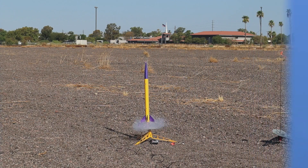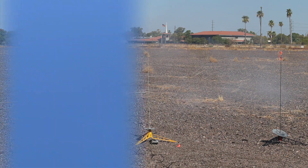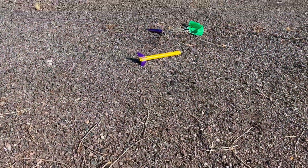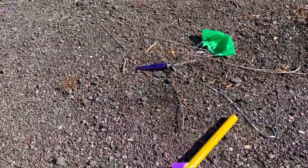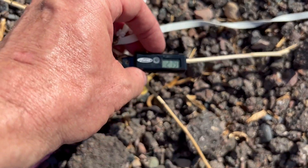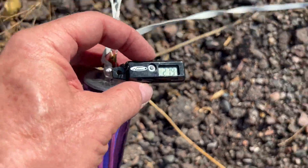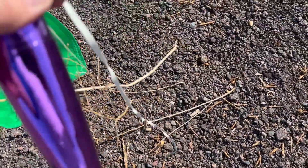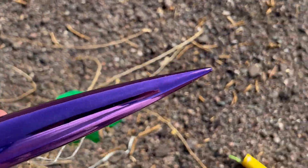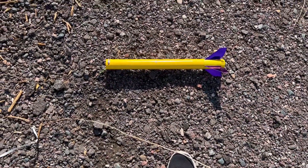Oh yeah! The thin-mill chute opened up marvelously - I need a leader on it though. Let's see how high we went, just for fun. 279 feet - all right, a little better. I even have my glasses on. A little extra piece of tumbleweed - I don't think I'll launch that next time. Oh, I forgot to mention, this has a baffle in it - those things work great, worked like a champ.